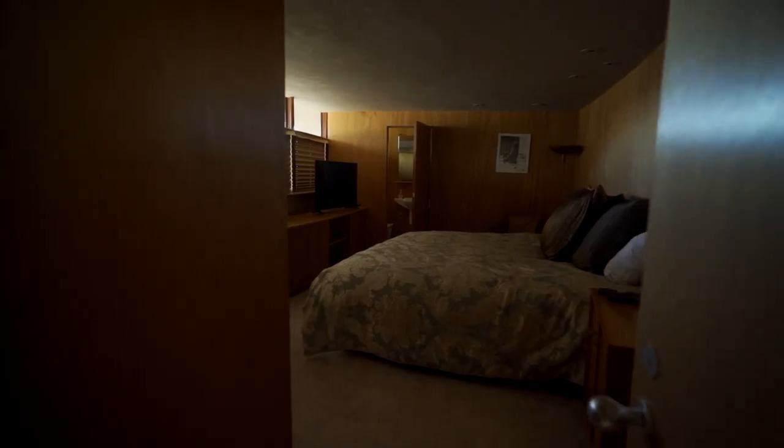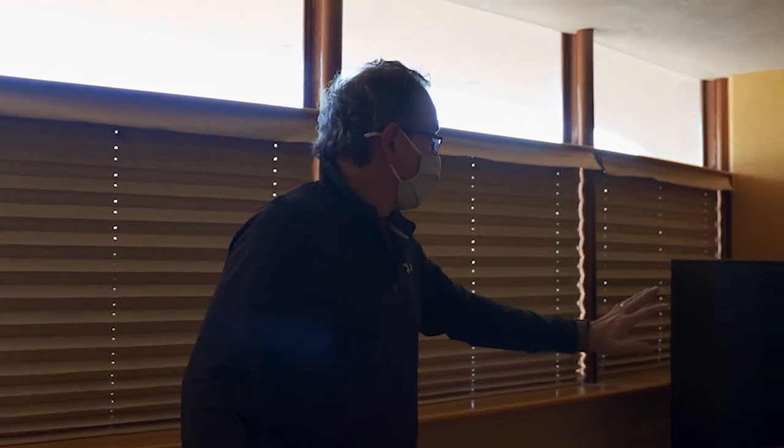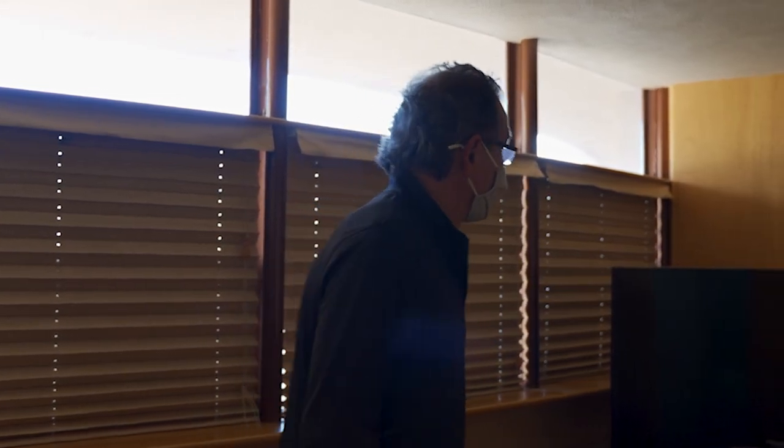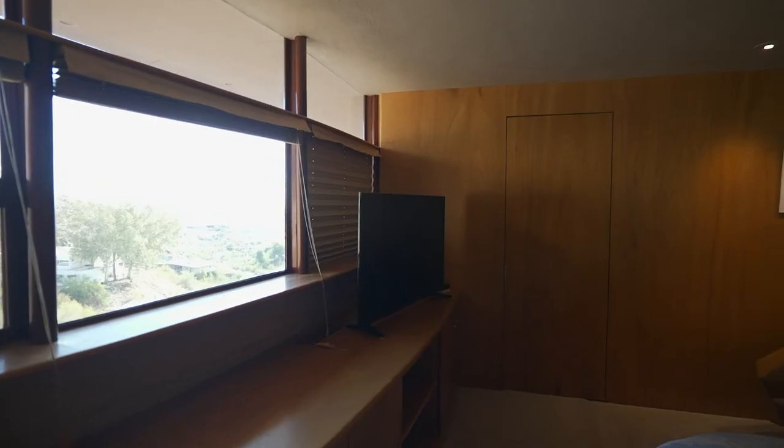On the balcony you're on the inside looking back in — the reverse of the perspective in the living room. This space used to be two bedrooms with a wall right here breaking the room into two pieces. Linda wanted an ensuite bathroom and a more luxurious suite, so we removed this wall and created a separate bathroom just for this suite. That required us to do repairs to the paneling and match it all up. This door was built in a way that it just blends right into the wall paneling, which is something they liked to do, and it turned out fabulous.